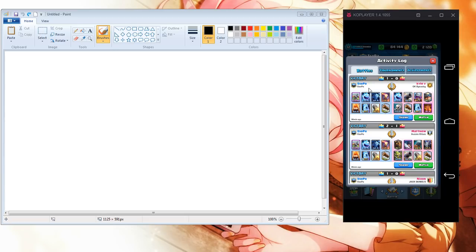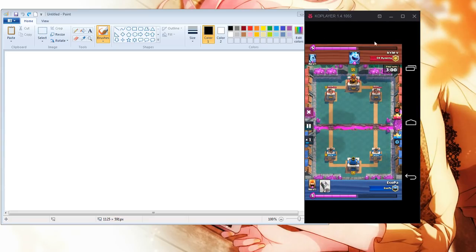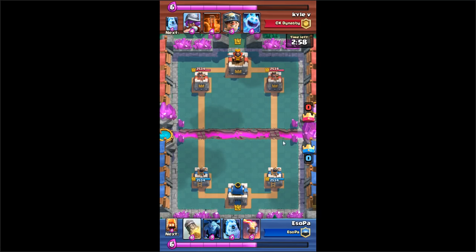So instead of him just Miner Poisoning us down and down and down again, we're able to keep track of what cards he has in his hand, how he defends with Cannon, how he defends with Musketeer, Ice Golem, and we take the game by finally getting one of our Expos connected to the tower. Alright, so let's go ahead and watch this game here.